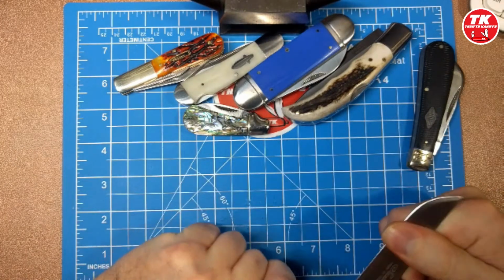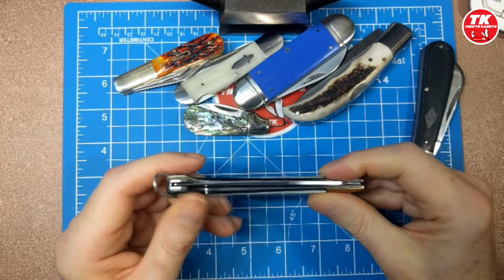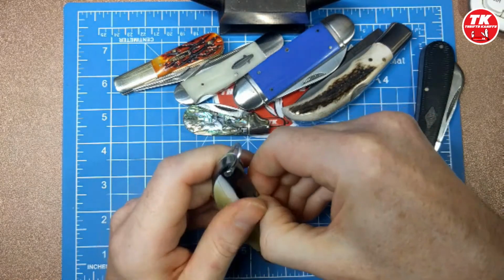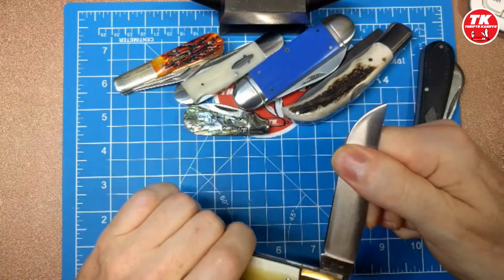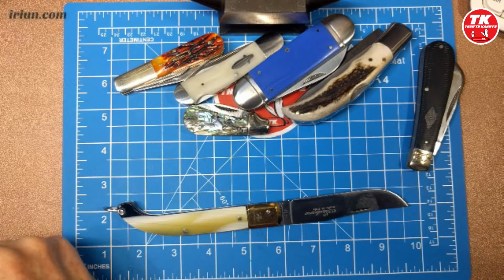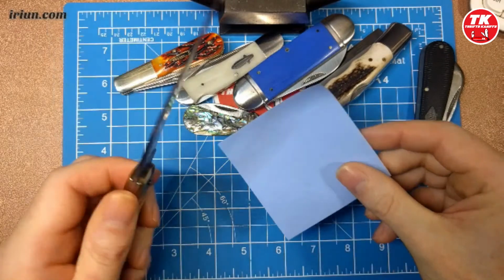So super quality construction, and I really like the pull on it. Again, this thing's just razor sharp. Let's see if we can find a piece of paper, just to give you an example. Very much slicey, like an Opinel would be, or any kind of a knife like that. This would be great for food prep.